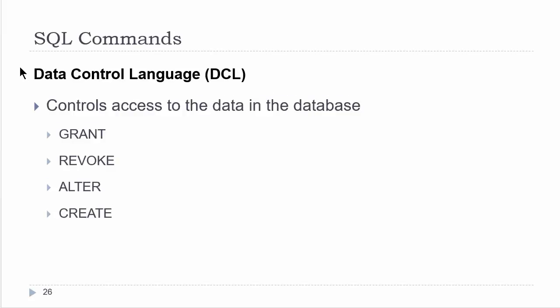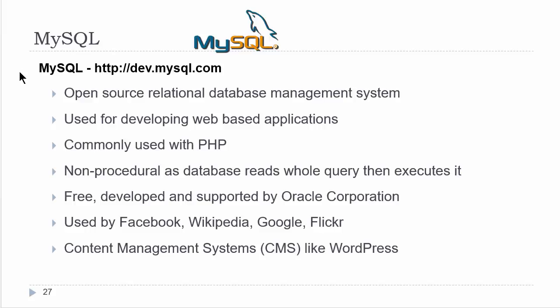We also have data control language, and this helps us to administer the security of the database, creating users and granting and revoking. So MySQL is an open source relational database management system. It is used for developing web-based applications and is commonly used with PHP. It is non-procedural, meaning that the database will read the whole query and then execute it. It does not execute it as it goes. It is free, and it is currently supported by the Oracle Corporation. Many of the web applications we commonly use, such as Facebook, Wikipedia, and Google, actually use MySQL databases. So that shows you that this is a very powerful database. Also, content management systems such as WordPress are built upon the MySQL database.